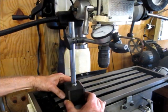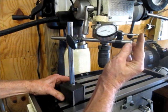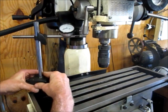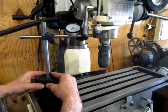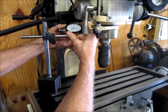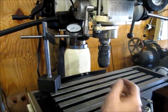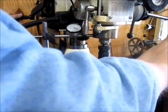I take a simple dial indicator mount with a hard stop mounted on it, and with the dial extended out beyond the hard stop a little bit, I'll bring it over to the side of the quill, push the hard stop up against the quill, lock the base down, and then zero the dial.